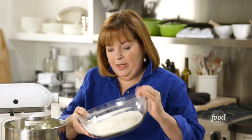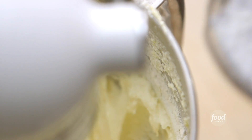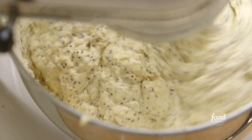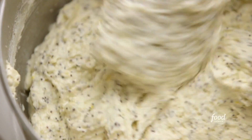At this point I'm going to turn down the mixer to its lowest stir setting. Starting with the dry ingredients, I slowly add them in thirds — first the dry, then the wet — just letting it mix until it's just done. You don't want to over-mix once the flour's in. Then I turn it off and use a spatula to fold it in and make sure it's really well mixed. That's perfectly mixed.